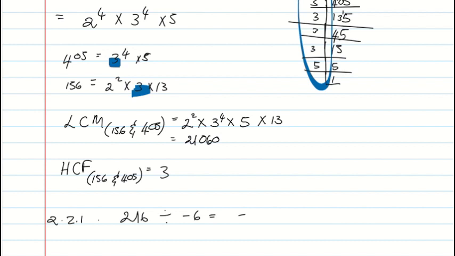Now you can ask yourself, 216 divided by 6. Your answer is going to be 36. But it's going to be negative 36. Now if you have 36 fingers, you can count that on your fingers somehow, and you can see that you're going to get to 216 again. So your answer there is negative 36. Looking carefully at this question, they ask you specifically without the use of a calculator, so you need to show your calculations.